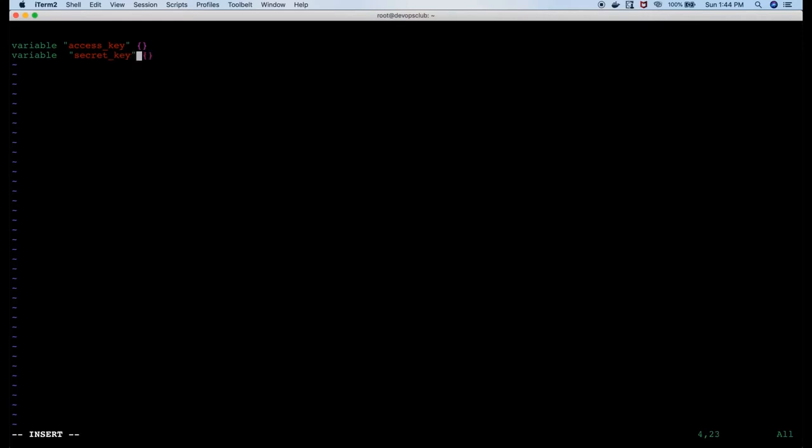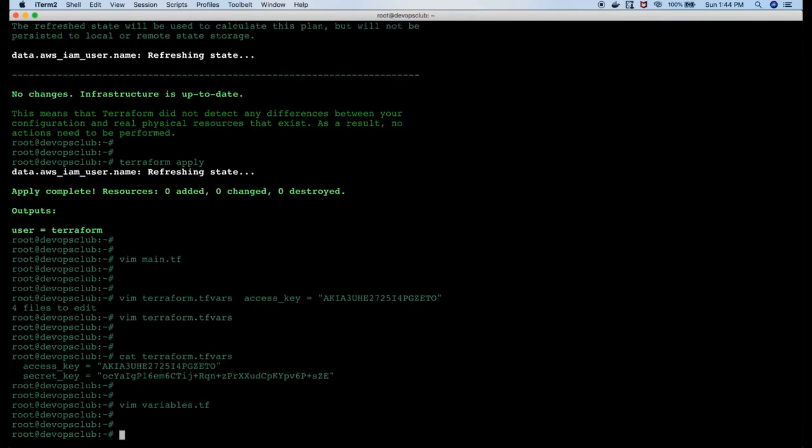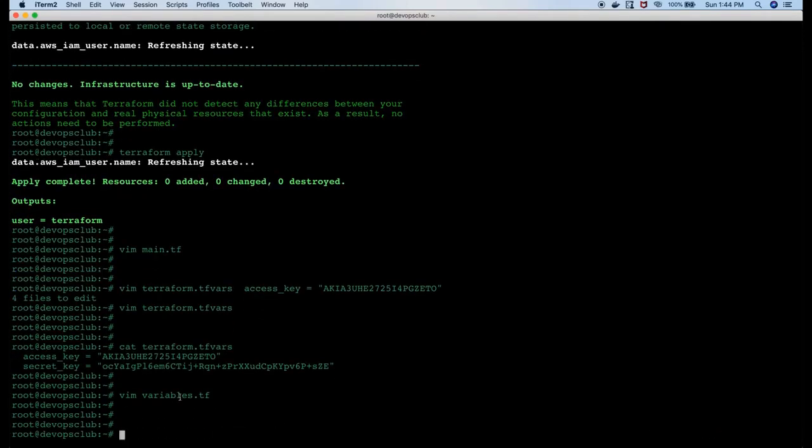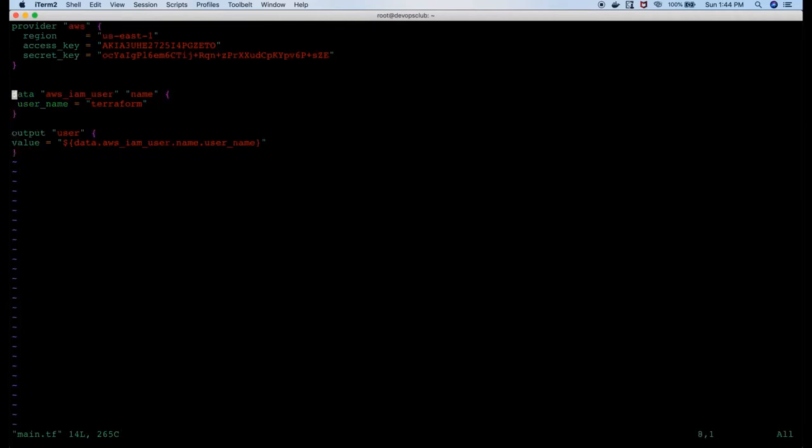Okay, all right. So what we did is define these two variables in variables.tf, and in this tfvars we have given the actual values. Now in our main configuration, we'll use the interpolation syntax to get this value.